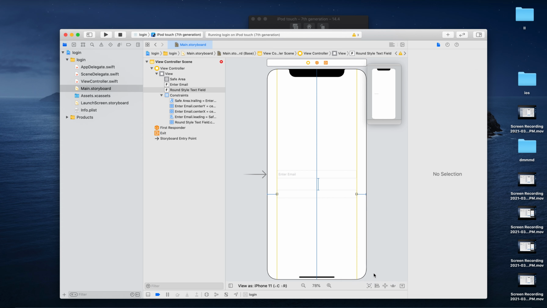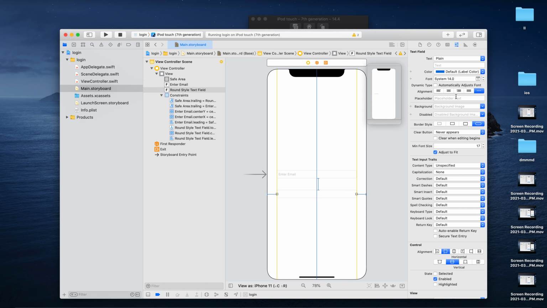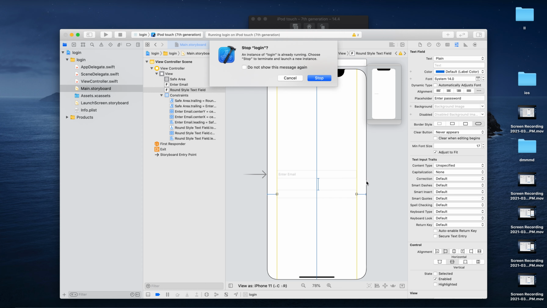Then add 3 constraints, and this one I'm going to give it as a placeholder enter password. Then I'm going to run our app and see what we got.